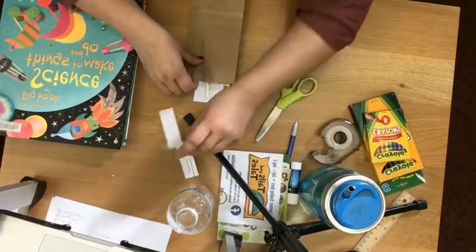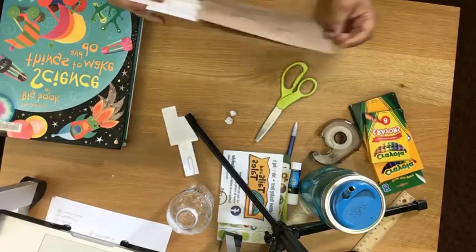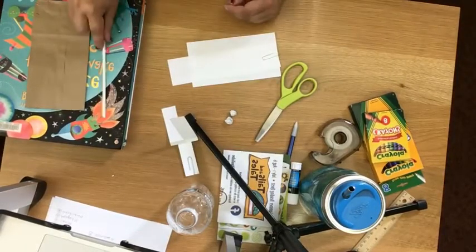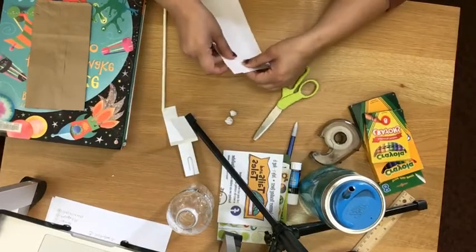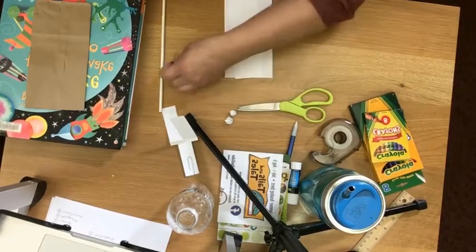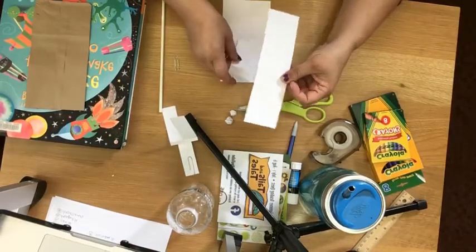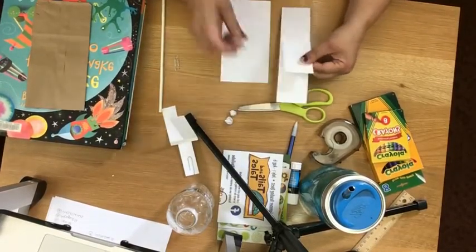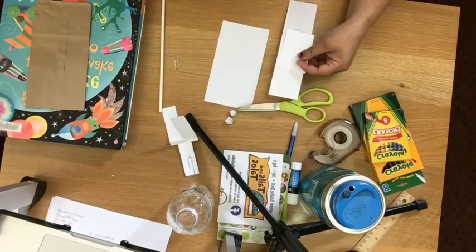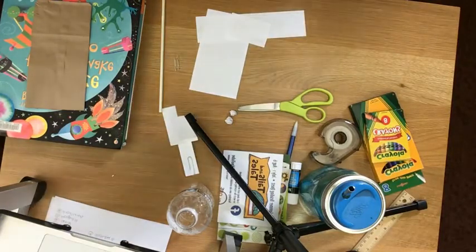Okay, so let's unpack your kit. Very simple things that are in this kit, in this bag. A straw and three pieces of paper held together by a paper clip. Now, the paper clip is not just to hold the paper. We actually do need the paper clip, so keep track of that. You've got one long piece of paper with a pencil line down the middle. You've got a little square piece of paper, and then you've got a bigger, fatter rectangle. Okay, so the first thing we are going to make is our helicopter whirligig.